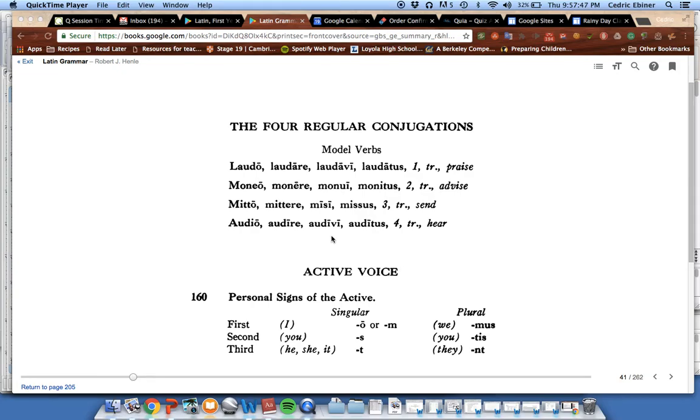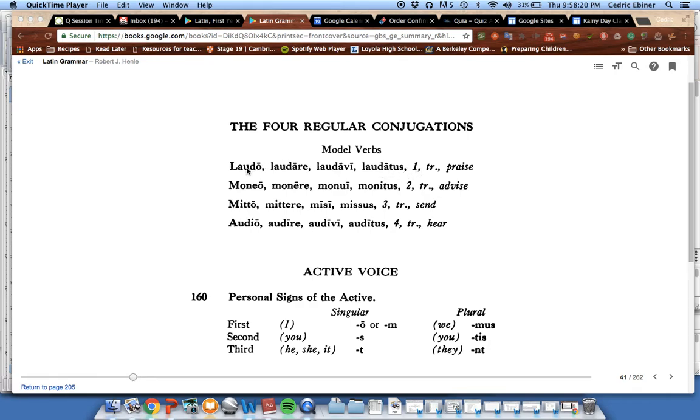Okay, so the first thing that we want to do together is to look at the exercises that you had to work on for this past couple of weeks. And you'll see, remember that most of your exercises, or a big chunk of it, had to do with the conjugation of the first conjugation verbs. So laudo, laudare, laudavi, laudatus is called our model verb because it has the model principal parts of a first conjugation verb. O, are, avi, atus are the endings of the first conjugation.